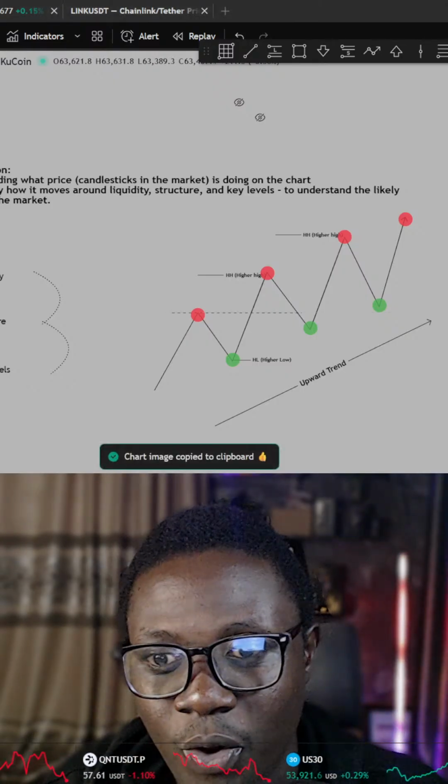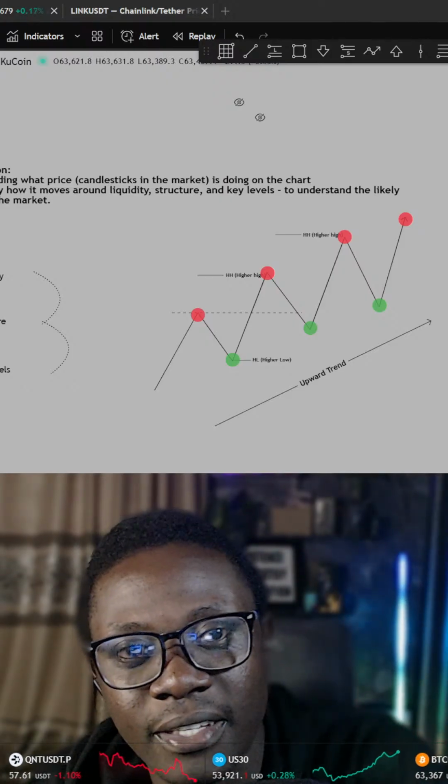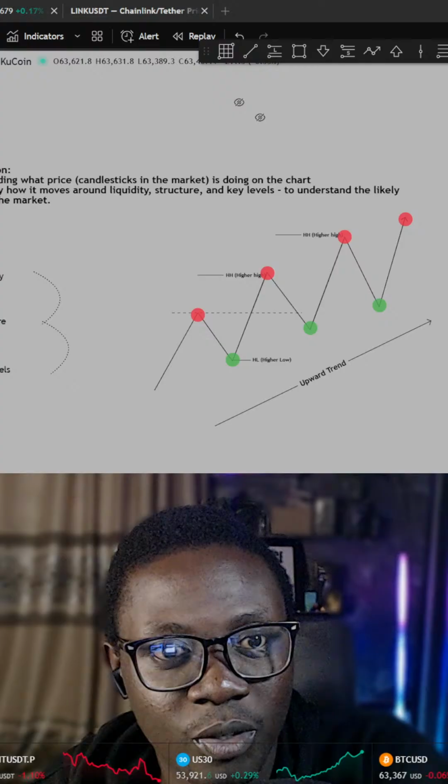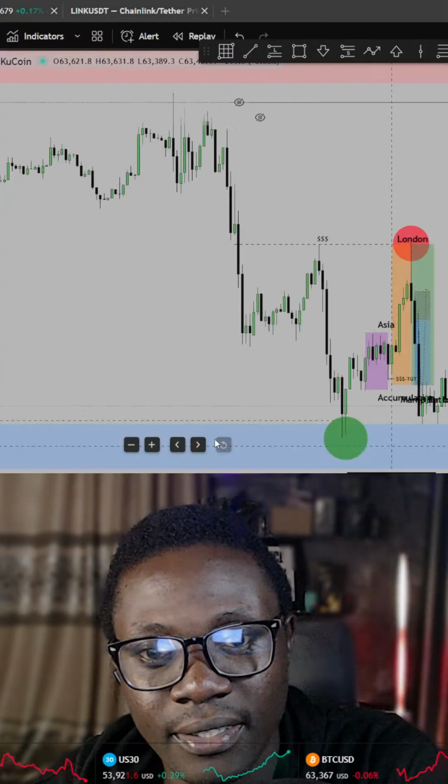We should look for a coin that starts with E. And I think Bitcoin is one of those coins that really respect price actions so much. Maybe we should analyze Bitcoin again. So let's come to Bitcoin, guys.